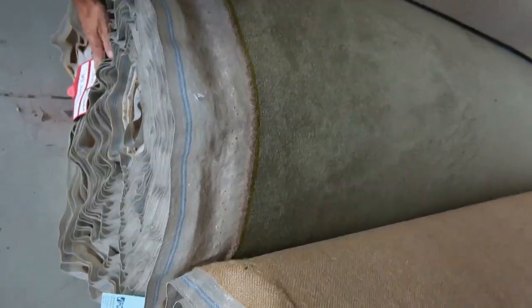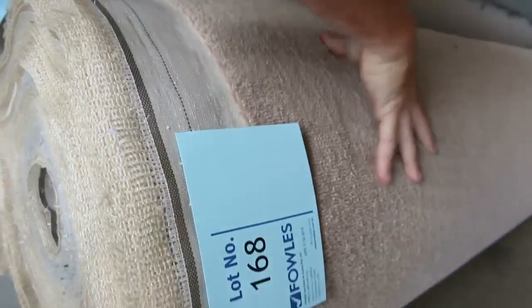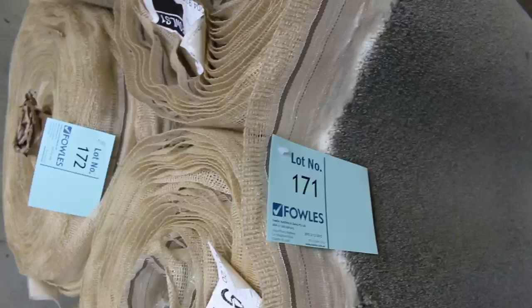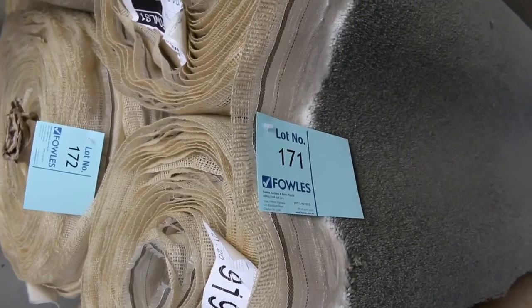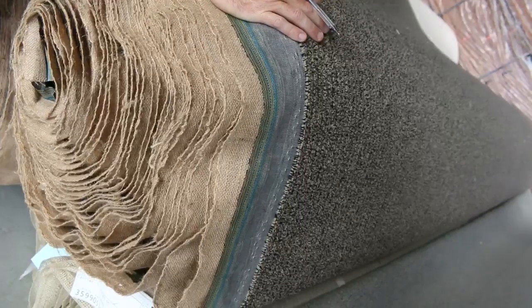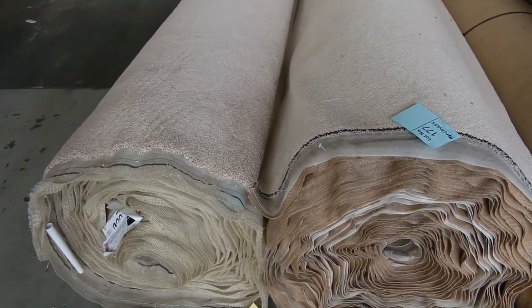Nice big roll size there — looks like about 45 metres. So if you want a really high-quality carpet, that's a nice bit of gear to go for. We've got some nylon plush pile in the beige which generally sells for around $20, and this darker charcoal grey. Lot number 170 through to about 172 or 174 — that carpet out the door I reckon around about $30 a metre. This carpet here is also something a little bit different — really high quality, again it's wool, normally up around about $200 a metre, and we'll be trying to get around $40 a metre. I've also got a really nice quality wool twist and a nice nylon twist — the lighter coloured nylon will probably clear out around $20 to $30, and the wool will be a bit more, but it'll be an absolute bargain.